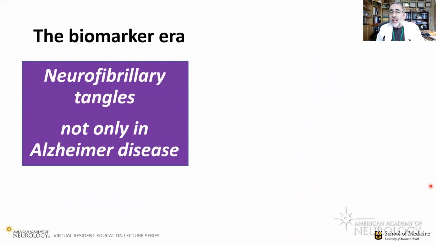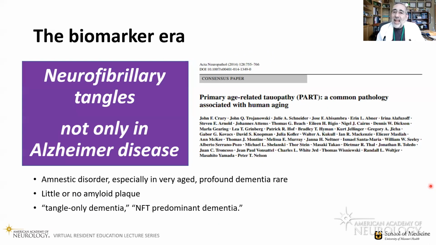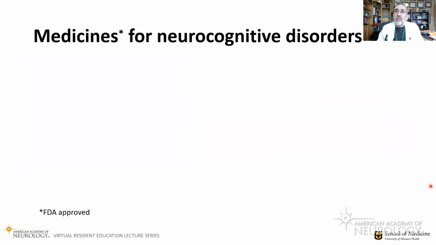Similarly, neurofibrillary tangles are not only seen in Alzheimer's disease. There are other tangle-dominant dementia-causing diseases that are to some degree clinically and neuropathologically distinct. So it's Alzheimer's disease if you have both a high burden of amyloid plaque and a high burden of neurofibrillary tangles in a person whose disease has behaved clinically in a manner compatible with Alzheimer's disease.